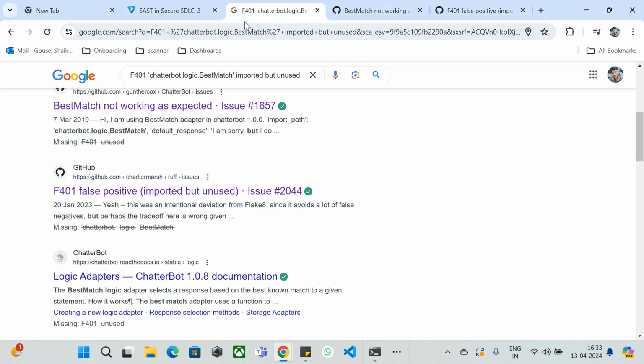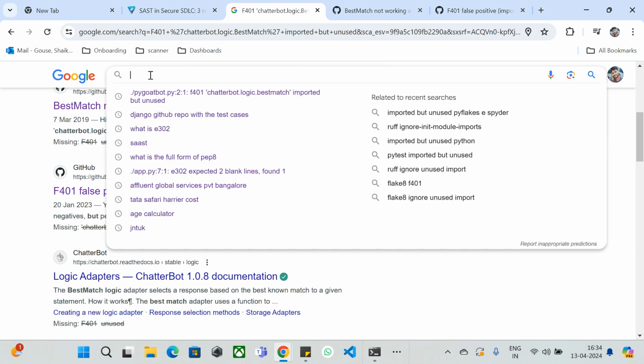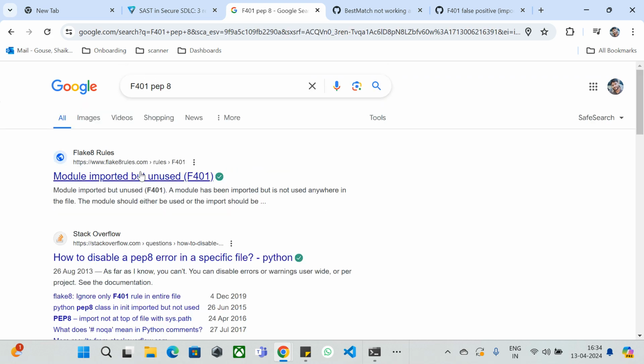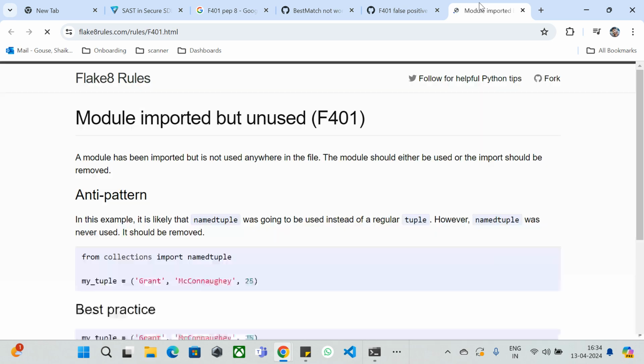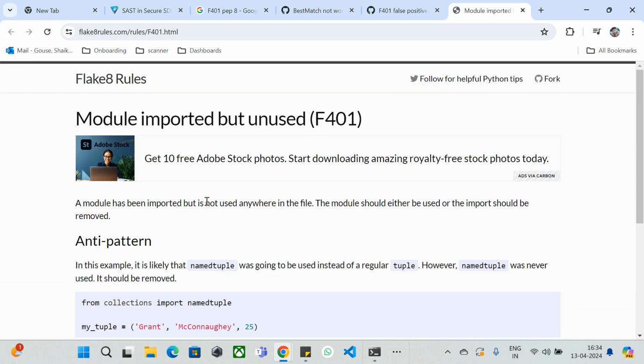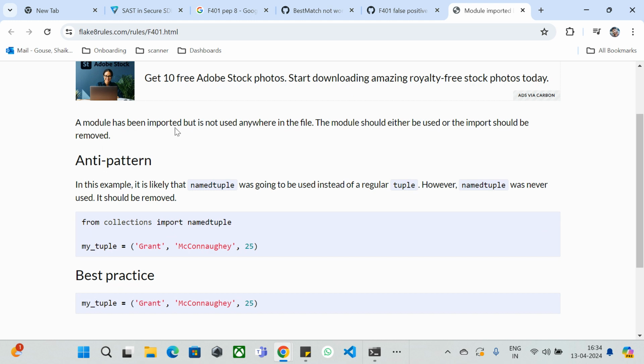And if I directly look into this ID, PEP 8, we have the PEP 8 rules, and this is the rule we have to follow to overcome this particular issue. Module imported but unused. They are saying a module has been imported but not used anywhere in the file, which means you have imported the module in your source code, but it has not been used.